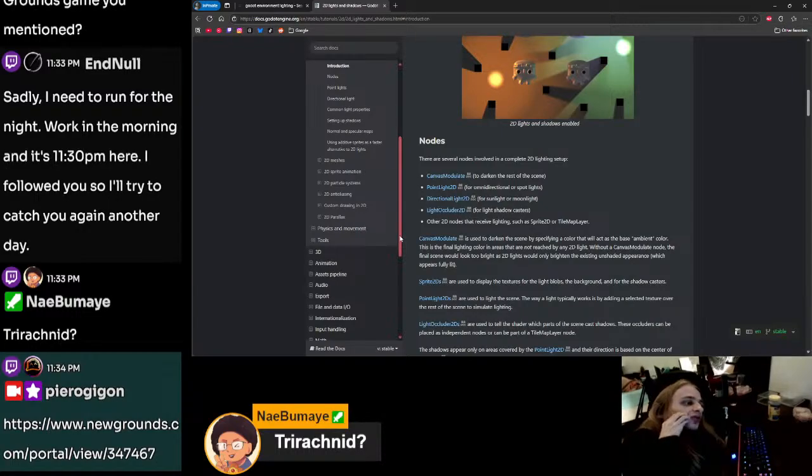There are several nodes involved in a complete 2D light. I think I've read this before, but there are several nodes involved in a complete lighting setup. Canvas modulate to darken the rest of the scene.